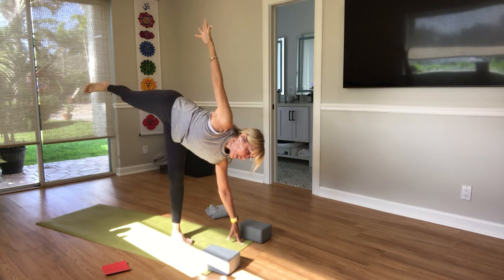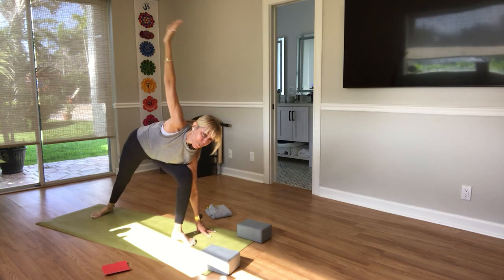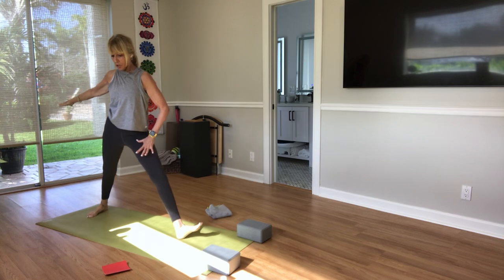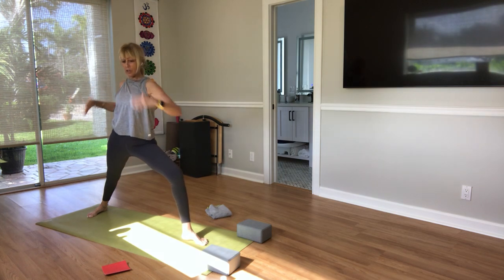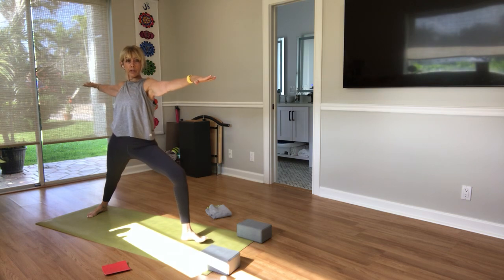Soften your left knee. Step all the way back. Open up your arms, warrior two. You might have to adjust. So you might have to take your legs a little wider, or maybe some of you closer. Arms out, shoulder height. Torso's turning towards the right. And breathe. Good, reach out of two arms.